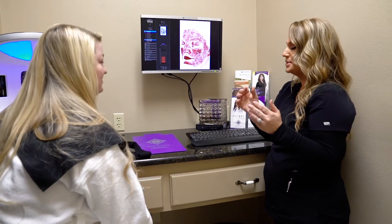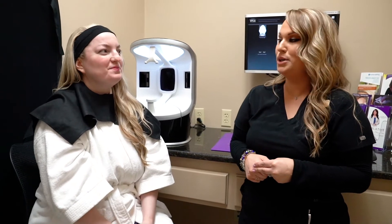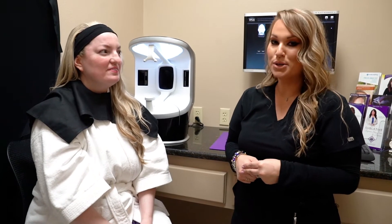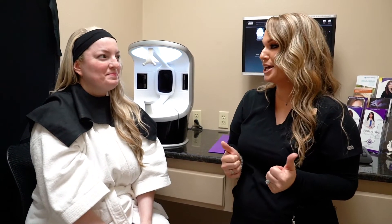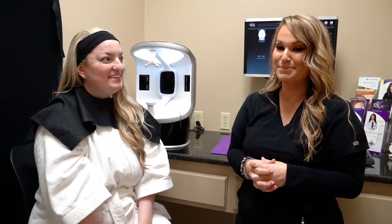We get to learn how old your skin is versus how old you really are. The results are based on other women your age and skin type, and a higher score is better — you want a hundred percent in each category. Usually no one scores that high, but that's why everyone's here: so we can get their skin healthy, because healthy skin is beautiful.